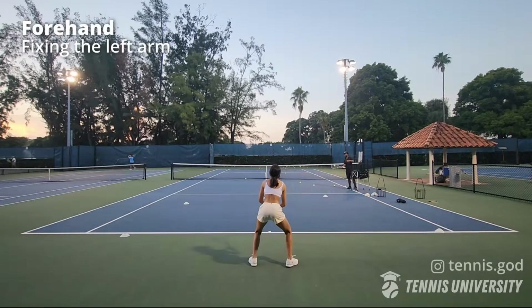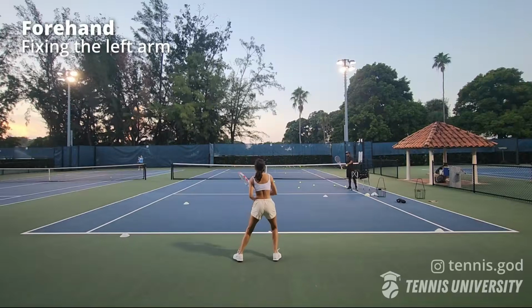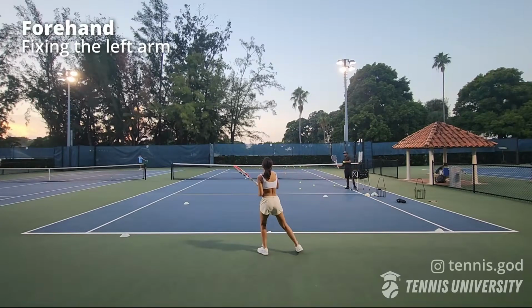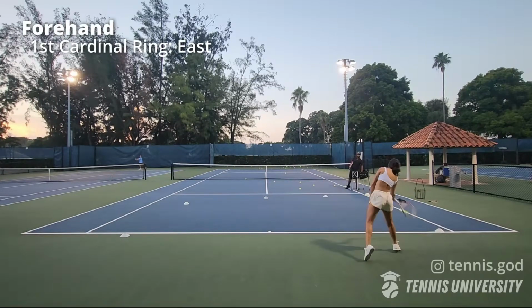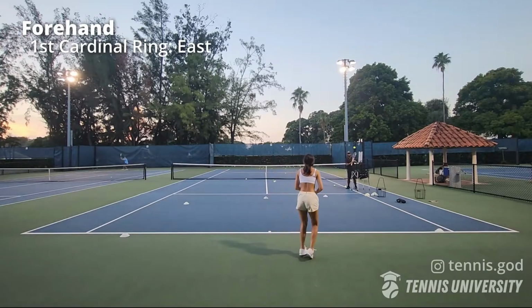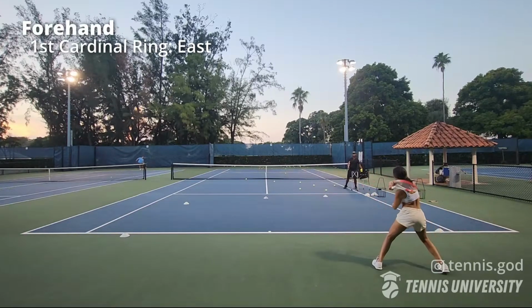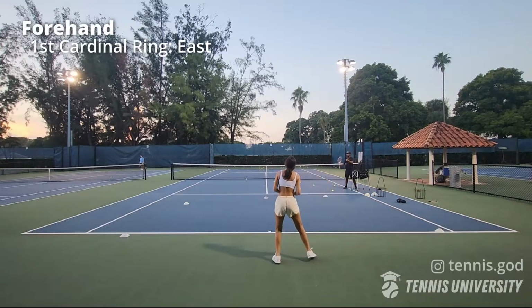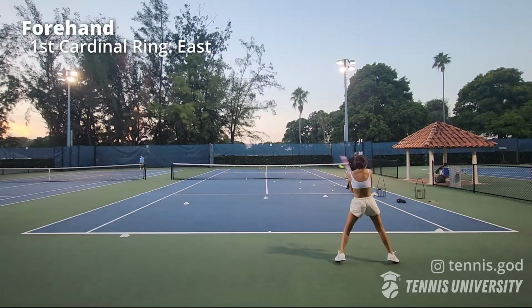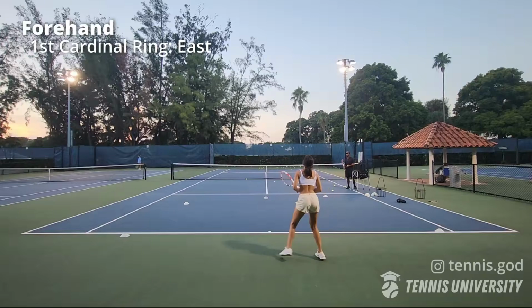All right, here we go. Drop the racket more. There we go. Much better. Okay, we're gonna cross step five more times. Go. Okay, get lower. If it's low, the knees have to bend. Three more. Good. Go. Cross step and then hop. Then hop. Perfect. Two more. Cross step, hop. Good. Doing it right is more important than doing it fast. One more.